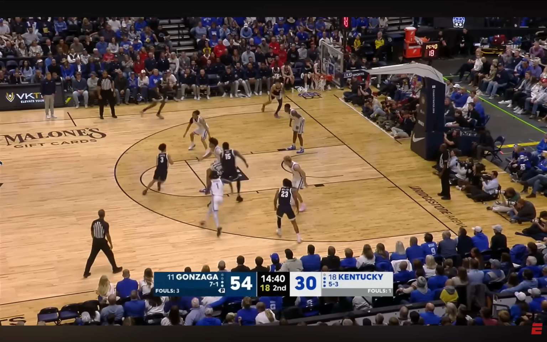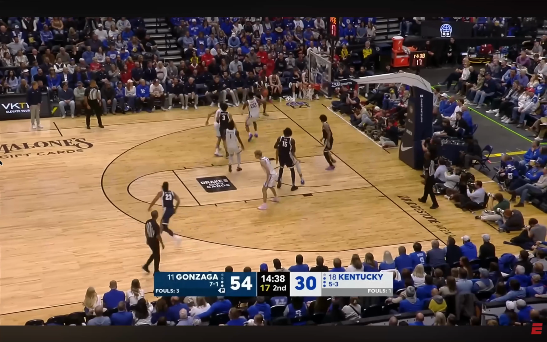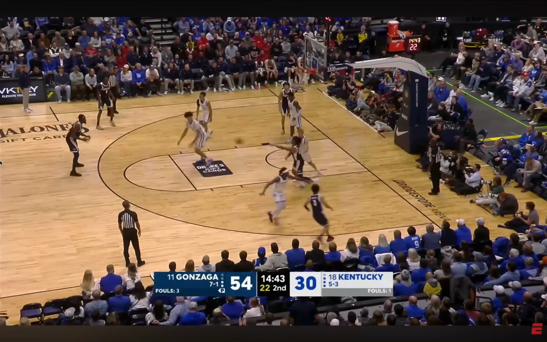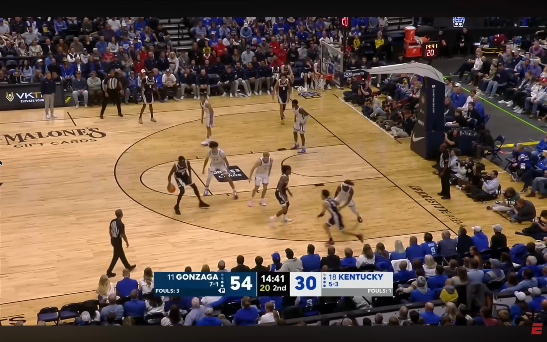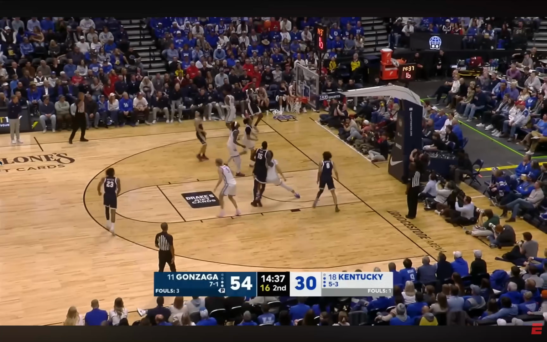shot. Braden Smith's drive then causes the defense to have to hedge, and what Gonzaga does to counter this is extremely creative and is also becoming more popular across the NBA and college basketball. They send the corner shooter, Jalen Worley, across the baseline and have the wing player, number 5 Emmanuel Innocenti, rotate to the corner. This leaves the hedge defender clueless to where his man went, which gives Innocenti the open 3. This weak side rotation is common for Gonzaga anytime someone drives. It also relates back to rule number 1 because it keeps help side defenders occupied.